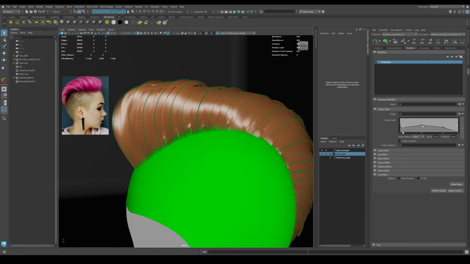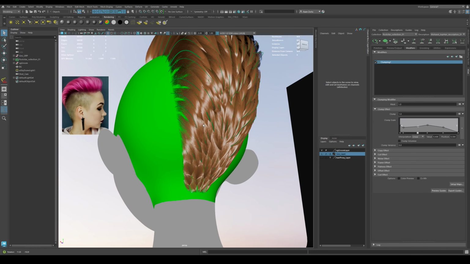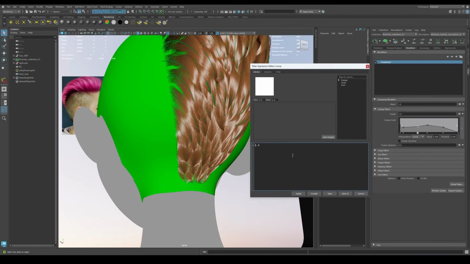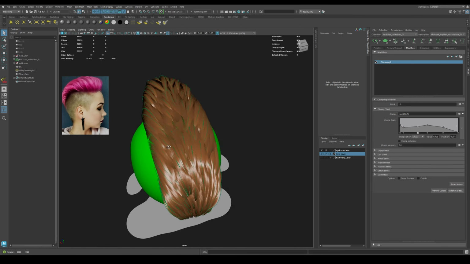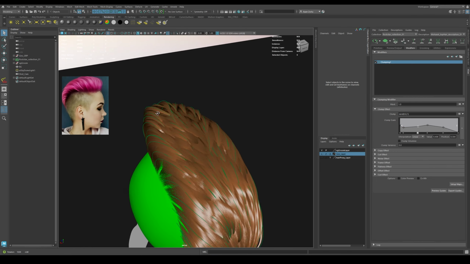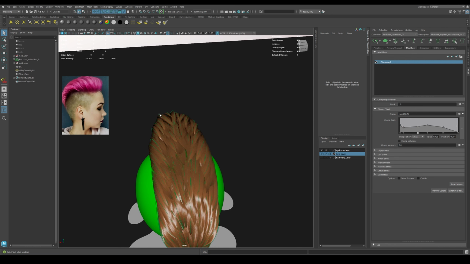Adjusting the curves gives you the flexibility to break down the clump effect you're having on the hair. I'll introduce a randomized expression in the clump. I like to give the randomization from between 0.8 to 1.